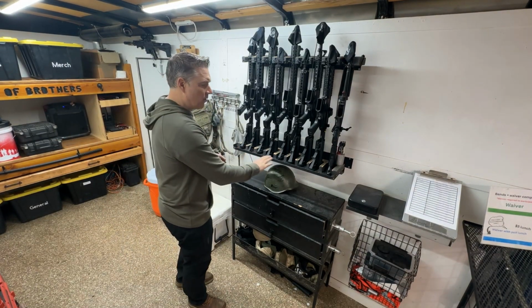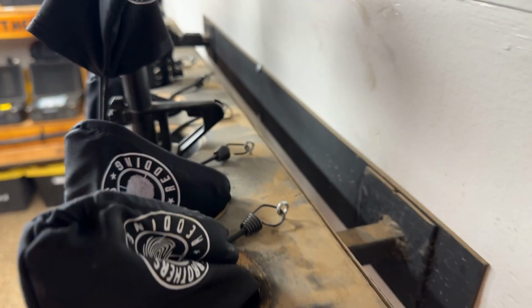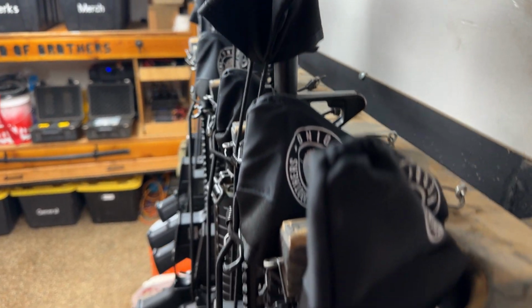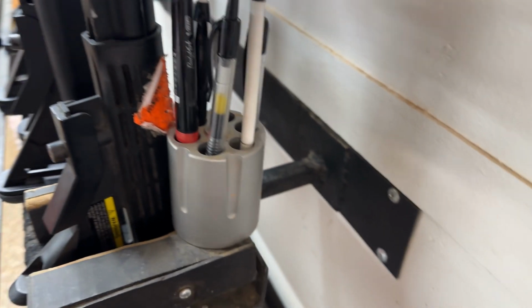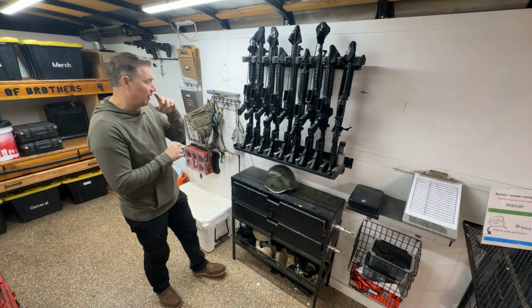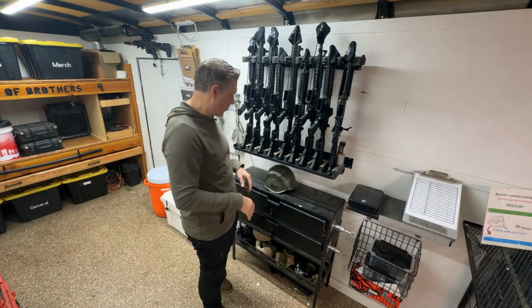Now I want to move over to this section because again, this is something that helps a ton. One, this was one of my other first welding projects, okay? And it's pretty crude nonetheless, but it's functional. And this just holds our primaries. I actually do need to add a little bit more because we're running out of space. We have about 2 or 3 more primaries that we want to get up and available, which are for rental during our time frame, if you will, during a Saturday.